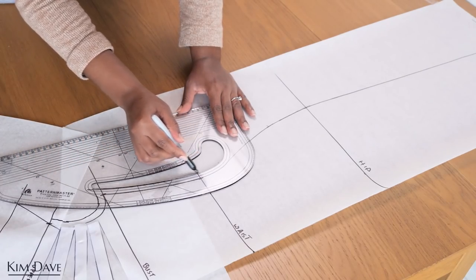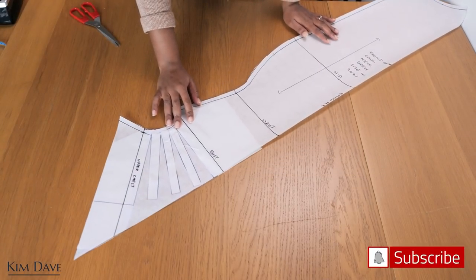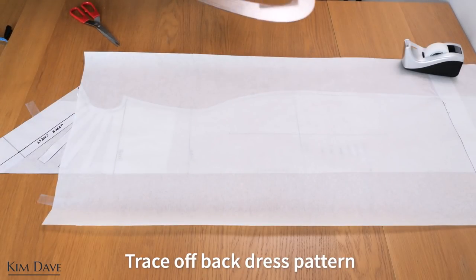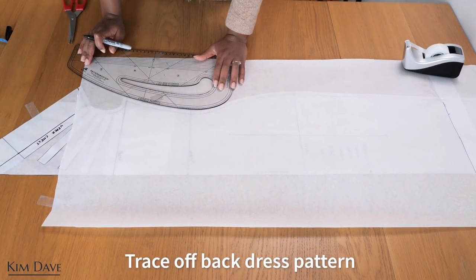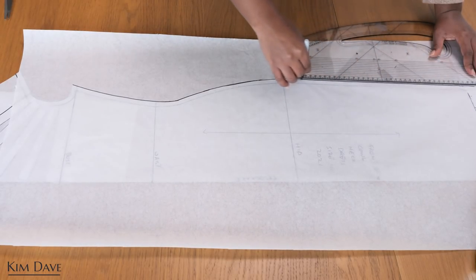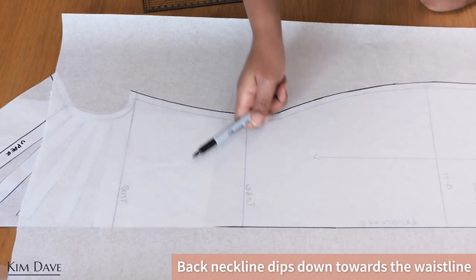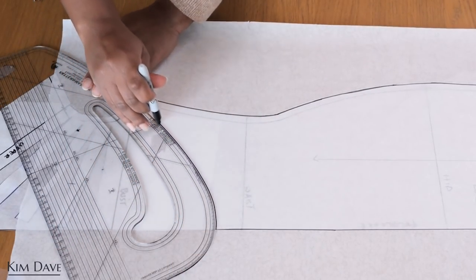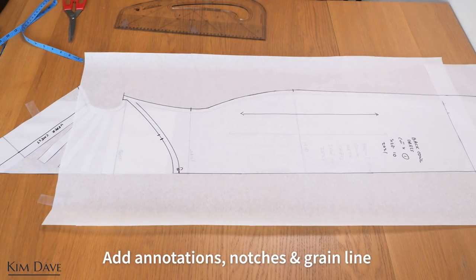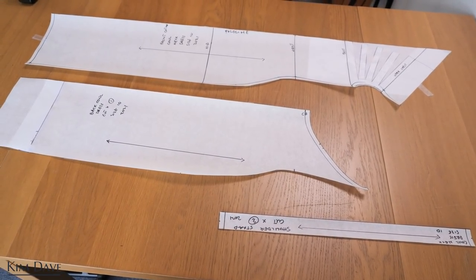I connect to the front of the neckline and add a one centimeter seam allowance to allow me to join the front and back of the dress along the side seam and arm curve wherever necessary. After that I cut out my front pattern — I was a bit worried about that neckline but I kept faith and continued. Next I trace off my back dress pattern, tracing the side seam, hemline, and center front into center back since they're essentially the same along those points. For the back neckline I want a deep curved back neckline, connecting it back to my side seam so front and back side seams match. Don't forget to add grain line and notches to your back pattern before cutting.